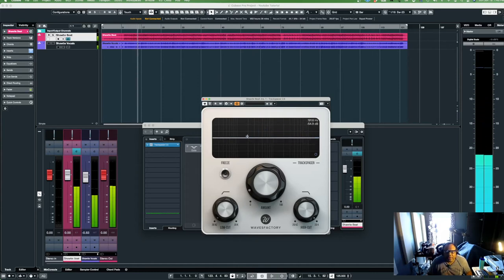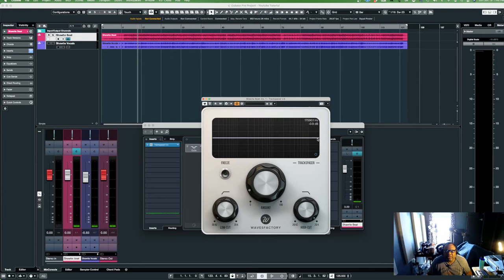And you can see the vocals are about right here, right? In this area right here. Nothing's down here much. Nothing's down here much. So I really don't need to focus on that area. I need to focus in this middle area. So in order for it to work in this area, I need to use these parameters at the bottom, the low cut and the high cut. So let's play and I'll start working that out.